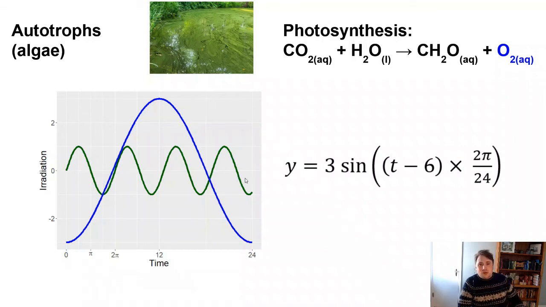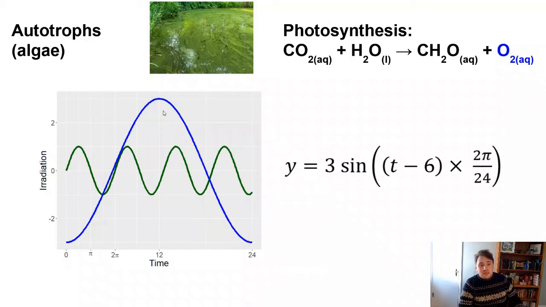I need to shift it 6 hours into the future so that the sun rises at 6, so that the light starts becoming positive at 6 and not at midnight. So that's what this -6 does. This changes the frequency. This shifts the phase of the sine wave. And then finally, sines are bound between 1 and -1, but irradiation is not bound between 1 and -1. So we can put a constant out front here that changes the amplitude of this sine wave. So here I just put in 3 for demonstration purposes, and that's what we can use going forward.